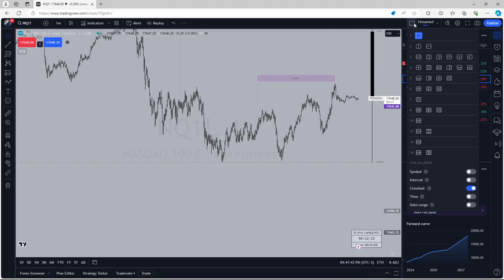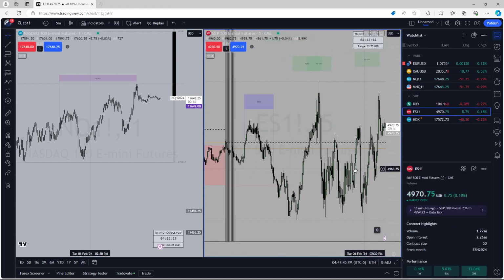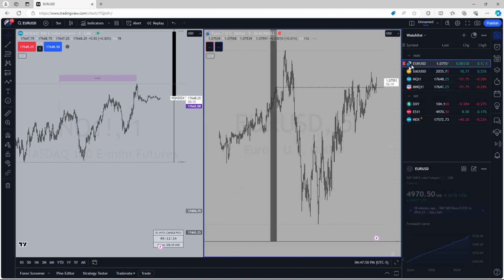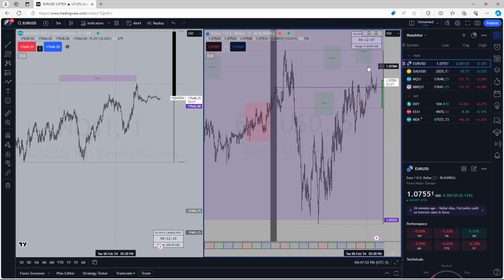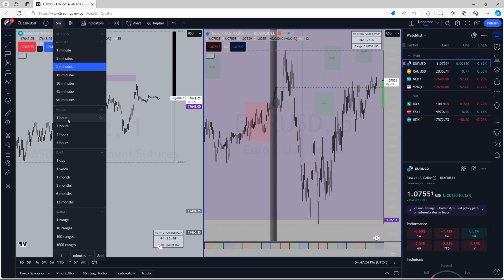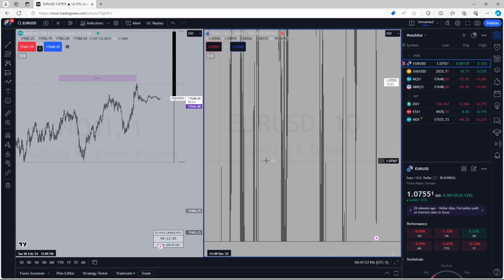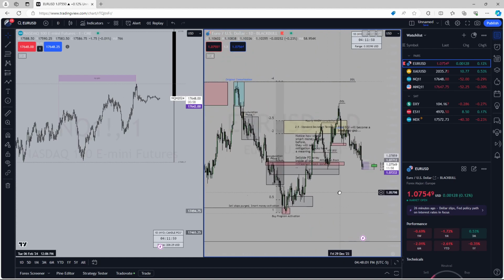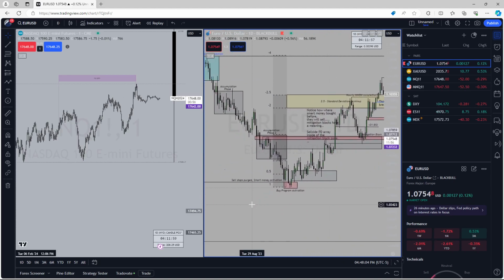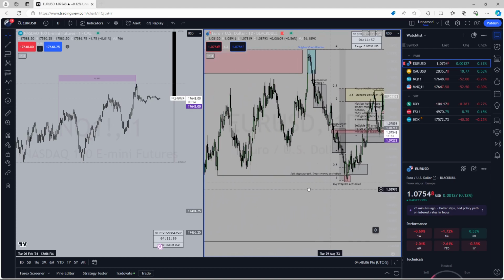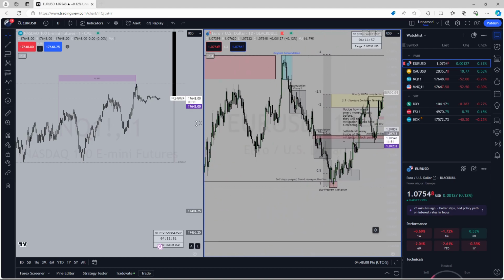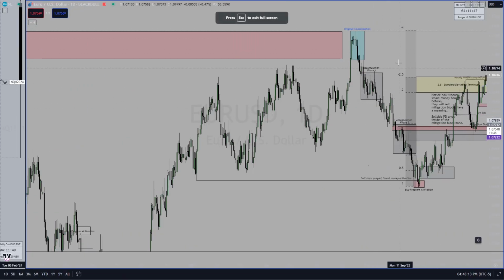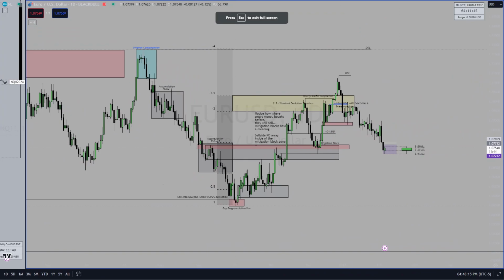Like Euro USD here. You know what? I'll go on the Euro USD and I'll show you guys what trade I took a while ago. Euro USD. When I tell you guys I took this trade, I'm telling you, this trade was a while ago, right? This is how a market maker model looks like, right? Why? Because look at what happens here. We take ERL. Here, I'm just gonna full screen this. Can you guys see my screen? Possibly, maybe.